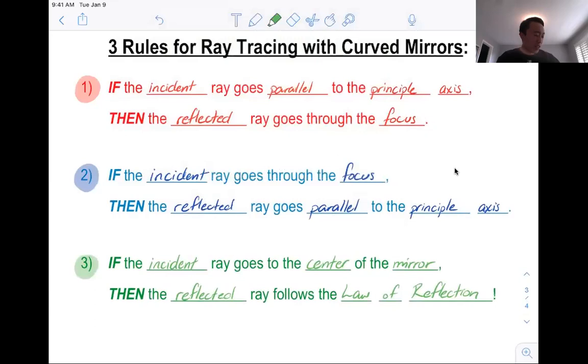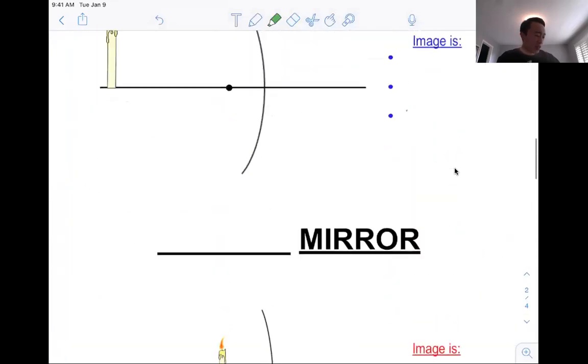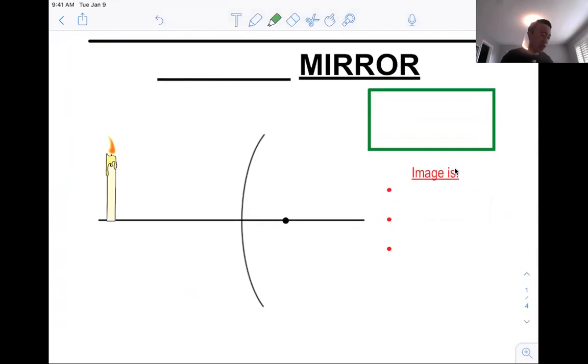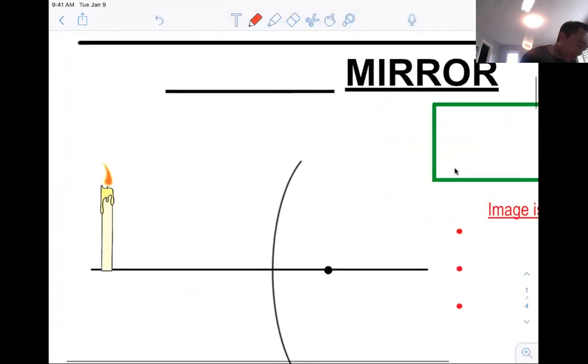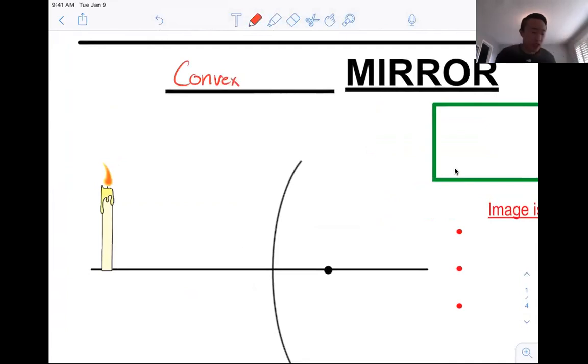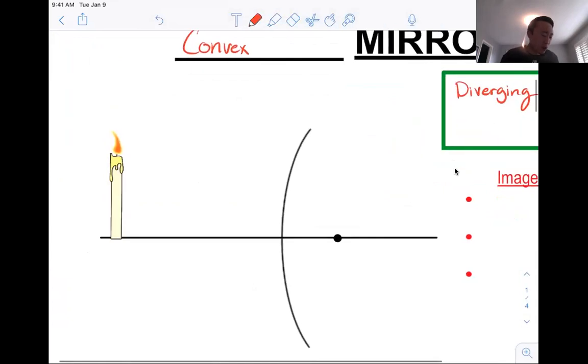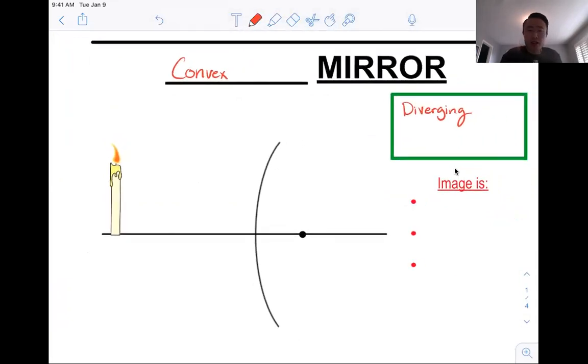And so let's just start way above. I'm gonna begin with our convex mirror here, okay? And so if you want to jot down on this picture, this is going to be the shape of a convex mirror where the belly comes out towards us. This is also called a diverging mirror. Diverging. The reason why is because once light rays approach this mirror, the light rays diverge and go away from one another.